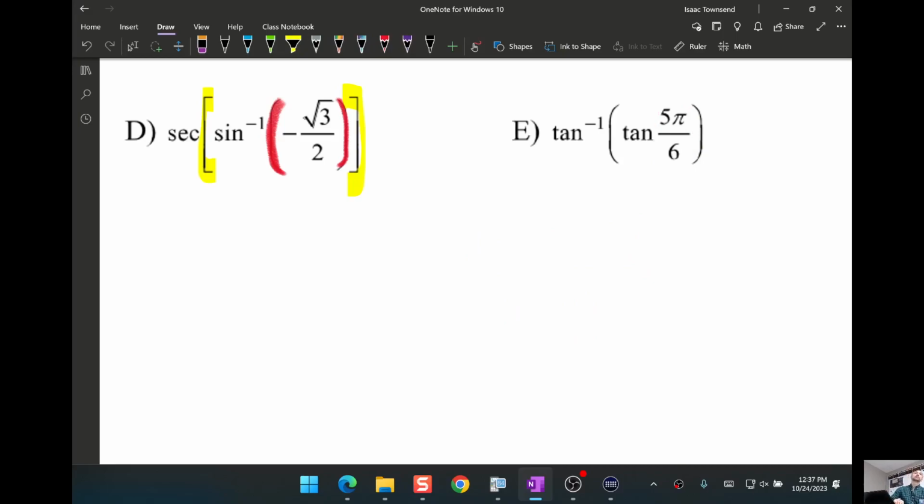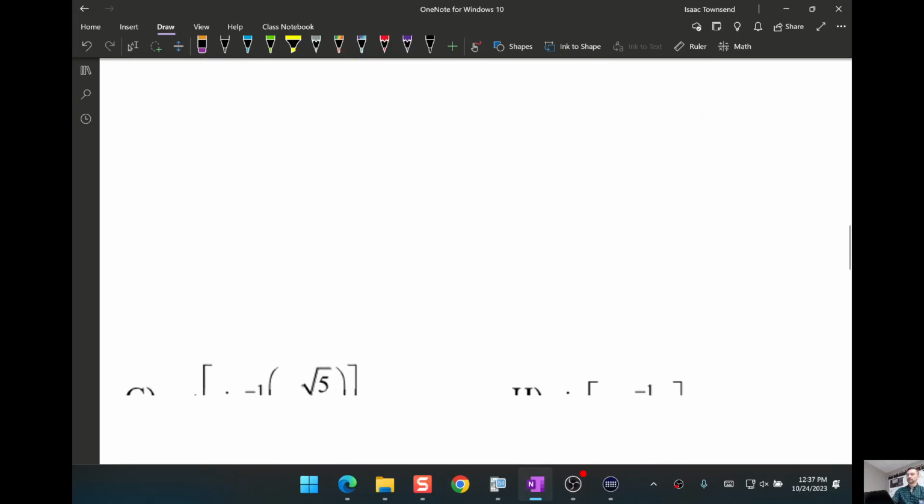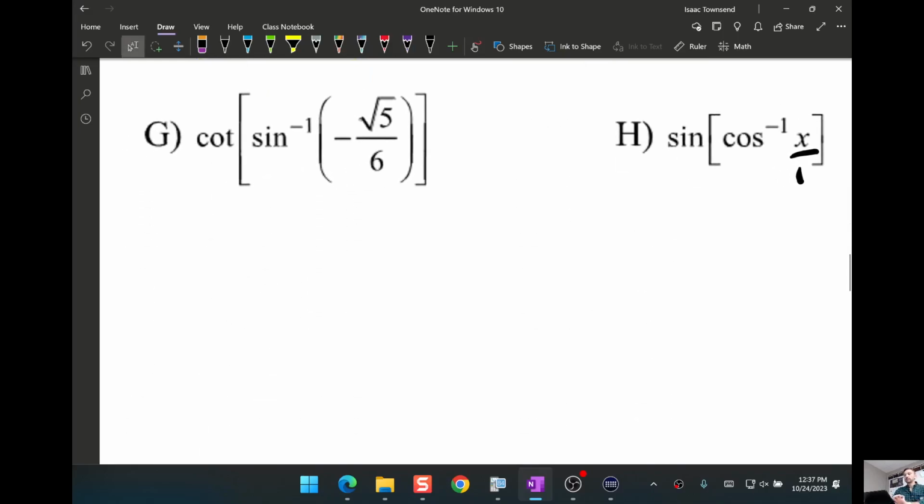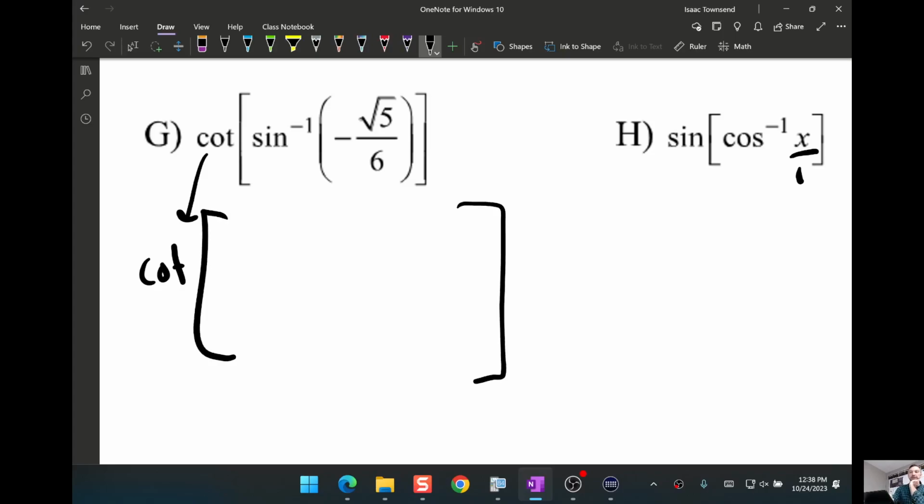Okay. You had something else from her? What else? G. G? Okay. So another 2-layer question. So worry about the cotangent later. Negative square root of 5/6 is not a unit circle spot, so that's how I know I need to make a triangle. Inverse sine only exists in quadrants 1 or 4, so I know my triangle has to be in quadrants 1 or 4. I'm going to draw it in quadrant 1 if its inverse sine is something positive, because sine's positive in quadrant 1. I'm going to draw my triangle in quadrant 4 if its inverse sine is something negative, because sine is negative in 4.